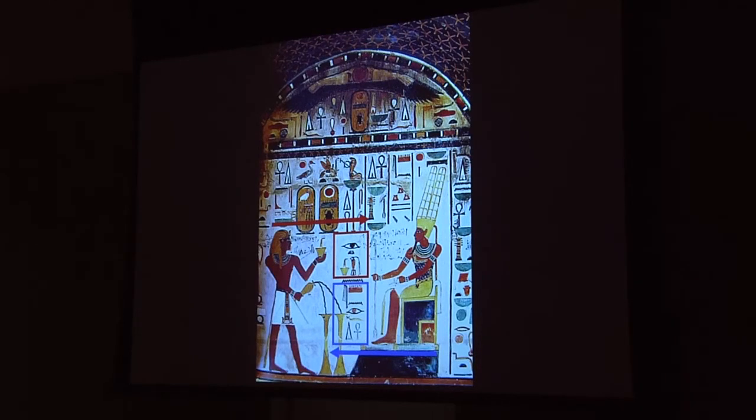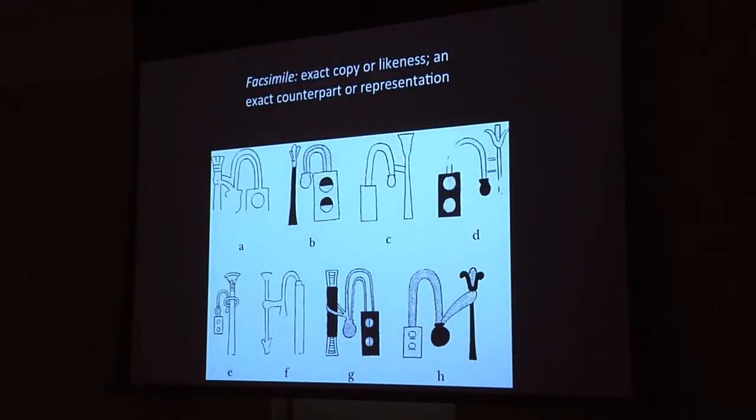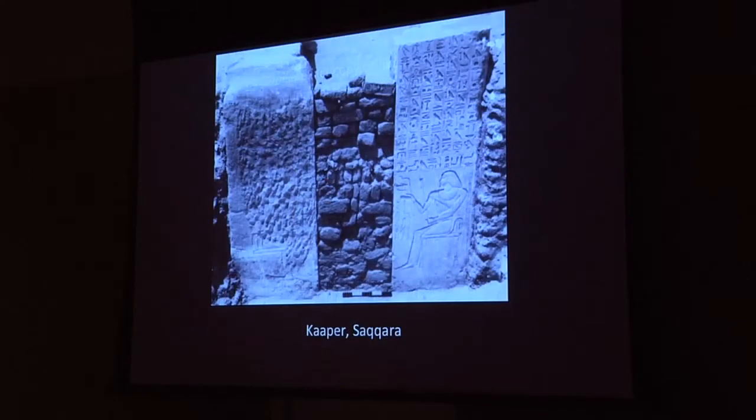So you can't take these things apart. You can't rip that text out and remove it from the scene here and expect to have the same interpretation of what's going on. So the style of individual signs does matter, as well as their orientation, their size, and they can help us then, whether it's a diachronic analysis, sequential development, what have you, or even political history. Something like that is a great example of political history.